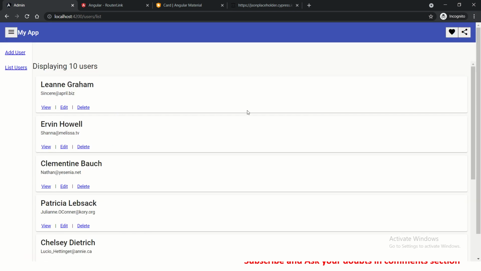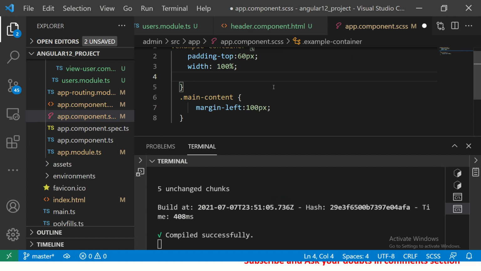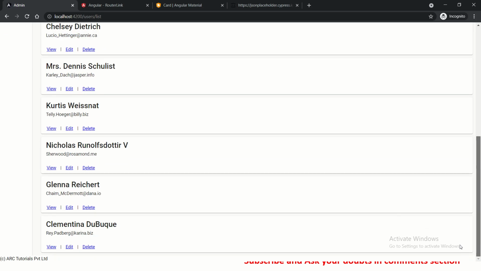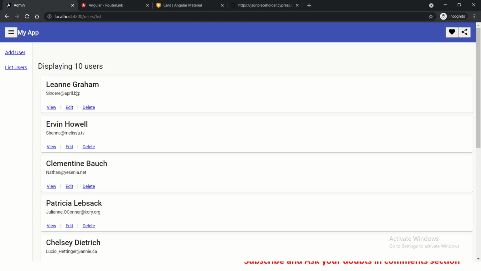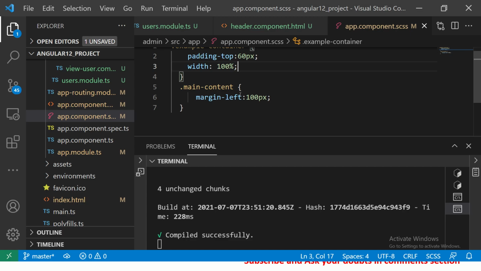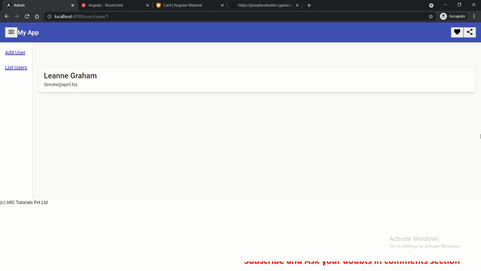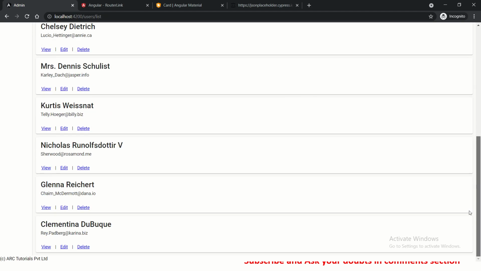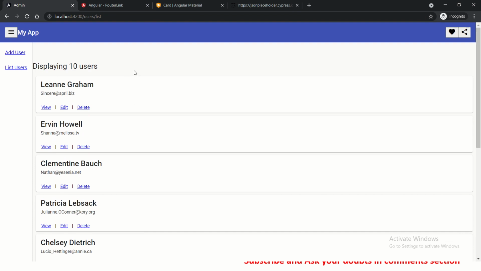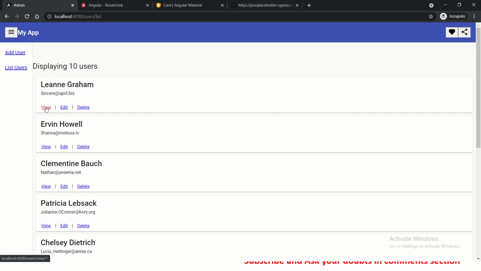So see here now. So we got the details, so I'm going to remove the 100% width, so that way you don't have the problem. It would anyway be 100% all the time. So like this scrolling, right? So see, now I'm displaying users with the card. These are the action buttons that we have. With the first name, click on it, you see the details of this, and I'm going to say minimum height should be 500 pixel, right? Because that way it looks good, right? Like this. Now list users. Now you have all of this data coming up together. So far so good.